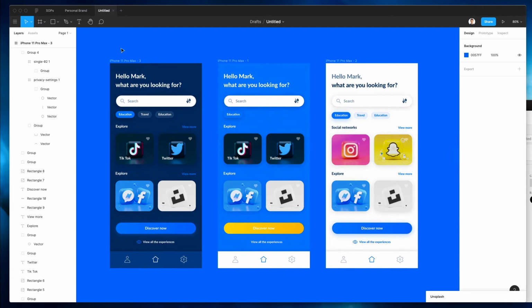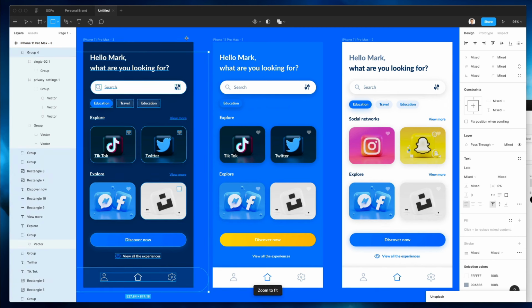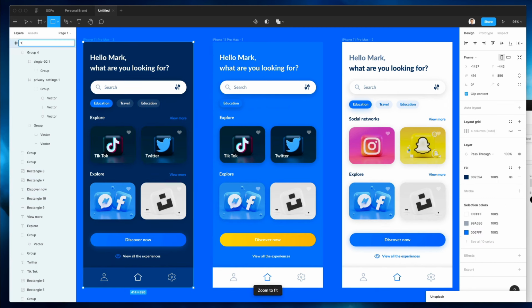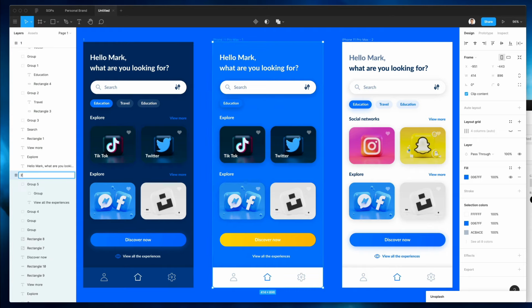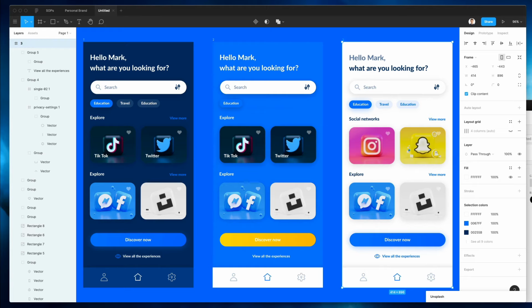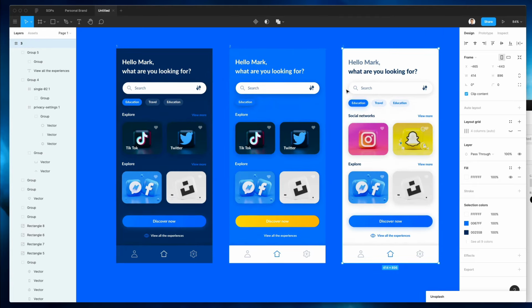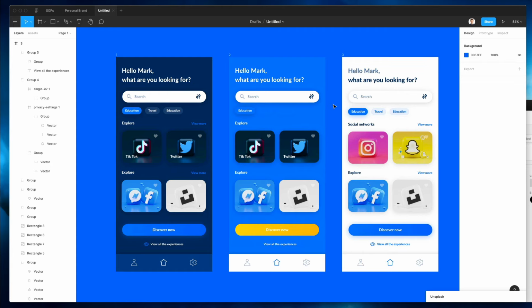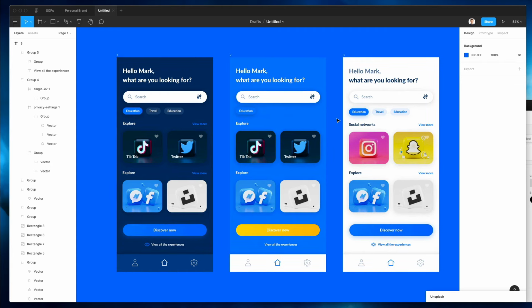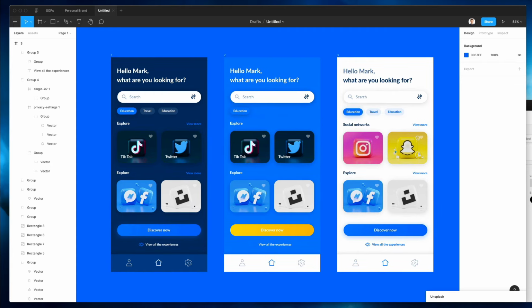I hope you enjoyed this tutorial. Of course, the very last part would be to double check everything, rename the layers and group them together. We're going to avoid that just because it doesn't really take all that much time, but it's a little bit tedious. But yeah, this is pretty much it for this tutorial, and I'll see you in the next one.